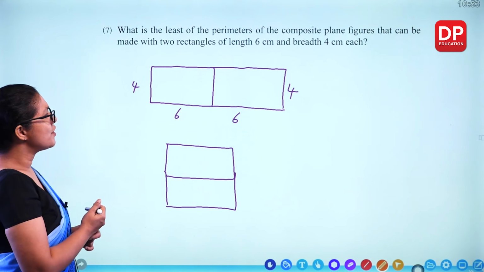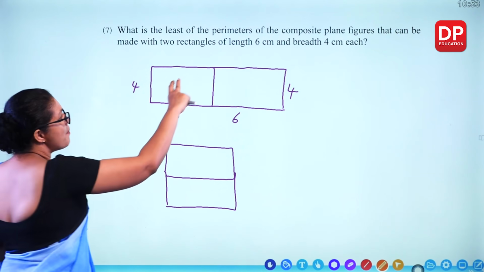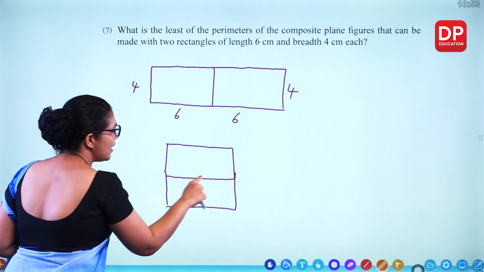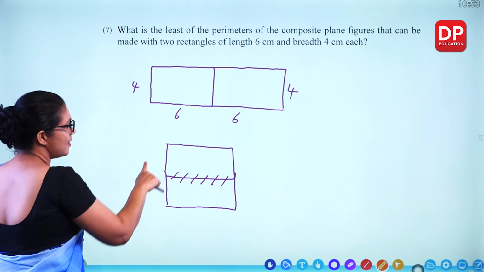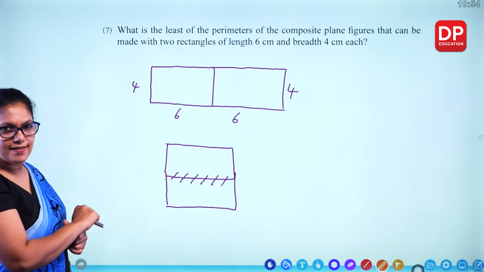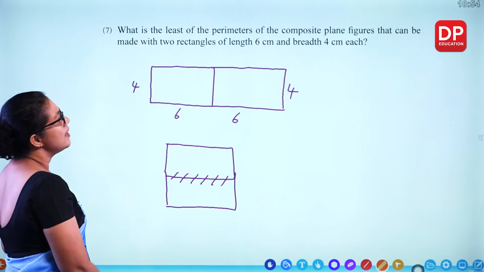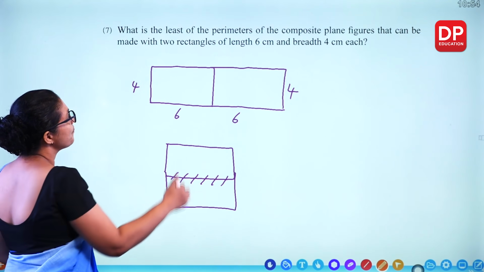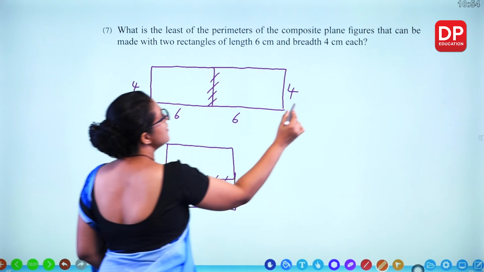So what do you think? Which one do you need to get the lowest value? Breadth is normally smaller than the length. So here when you take the length side inside, you get the perimeter least. So this shape is the correct one. But if you can't figure it out, we'll calculate and see. So what's the perimeter of this figure?